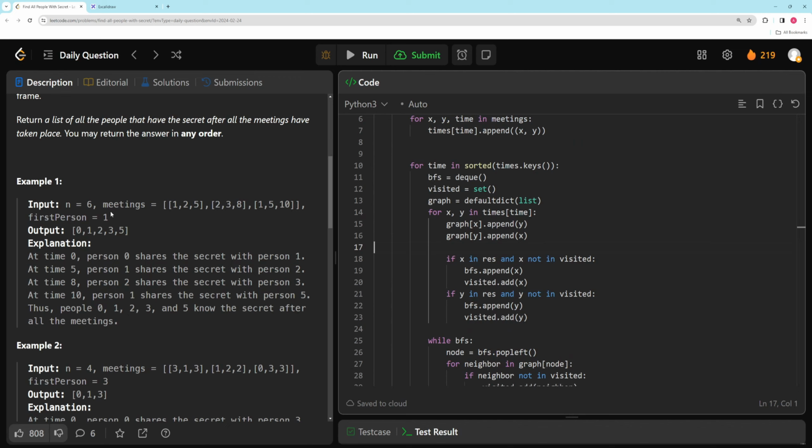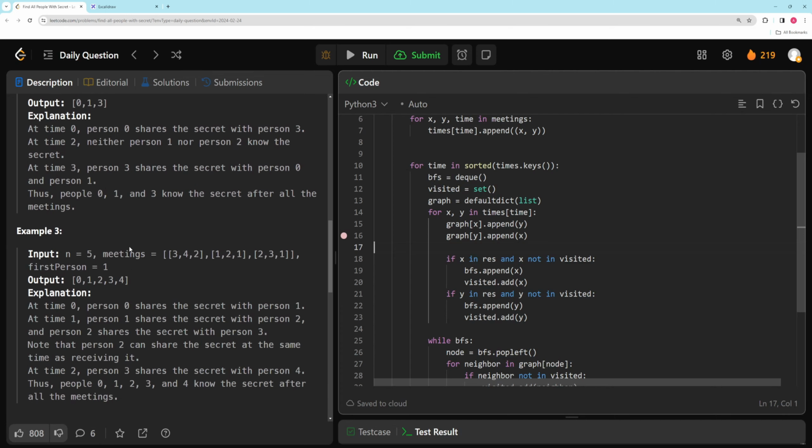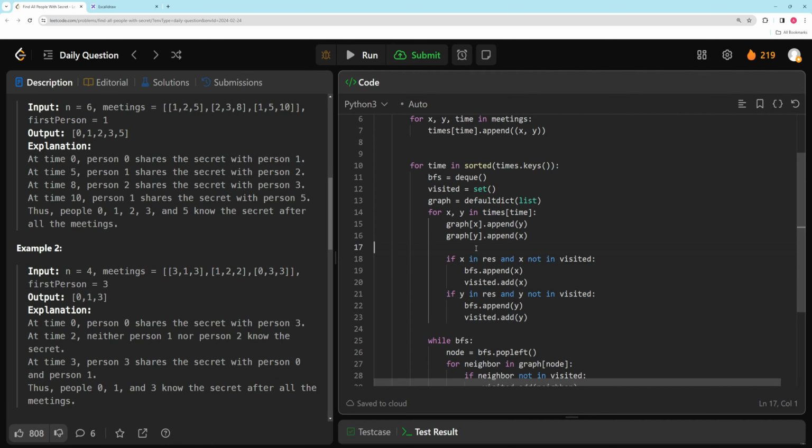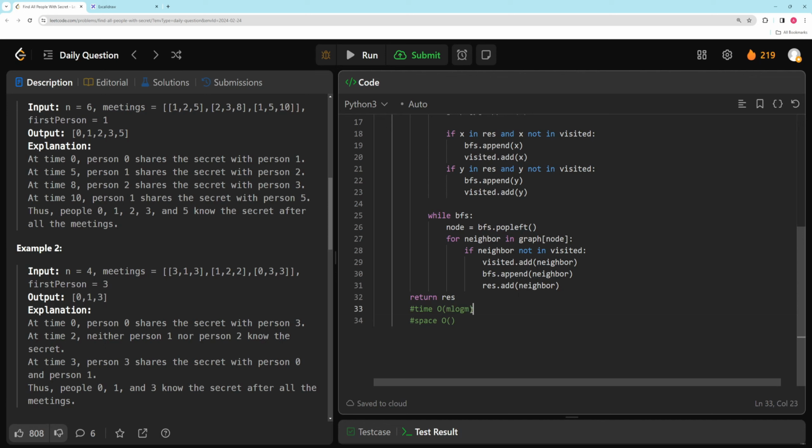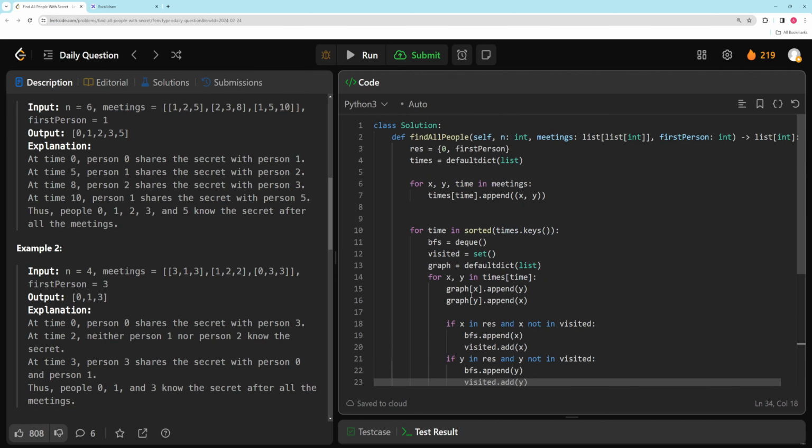Because we can have 1,000 nodes, but if we only have 3 meetings, it doesn't really matter. So it doesn't matter how many nodes we have. It's more dependent on the meetings. Now, obviously, if we have fewer nodes, then we're not going to put them in that many times. So if we have 1,000 meetings that all occur at the same time, but we only have 3 nodes or something, then it's going to be very fast anyway. But regardless, this basically just depends on the meetings. So I think it's actually just going to be M log M for the time.